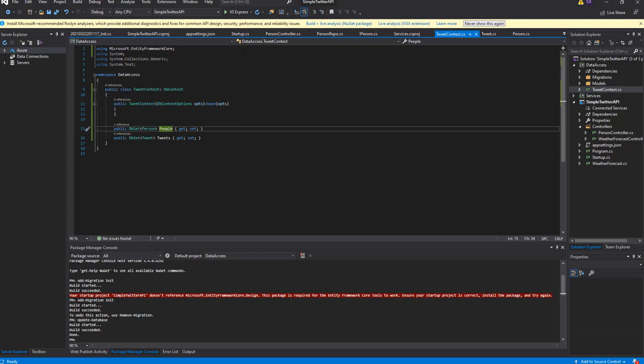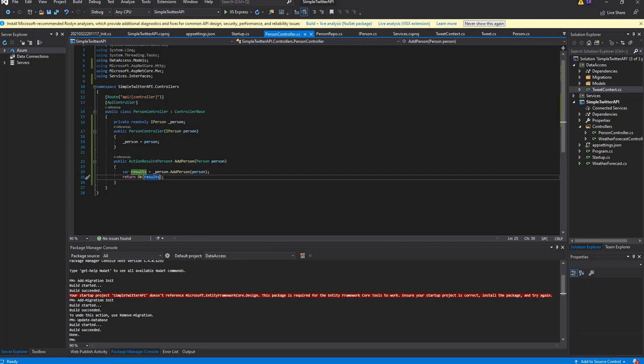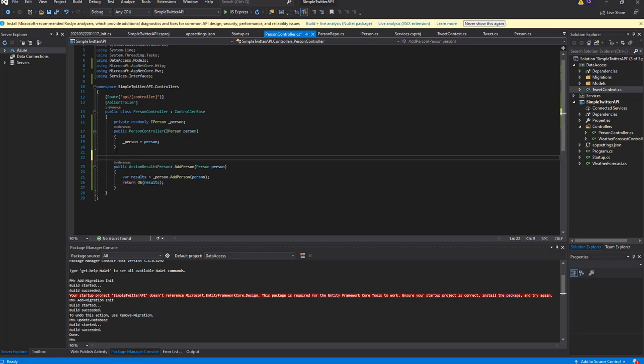Yeah, so now we need to test this route here. One important thing is we need to set this as an HTTP post route.